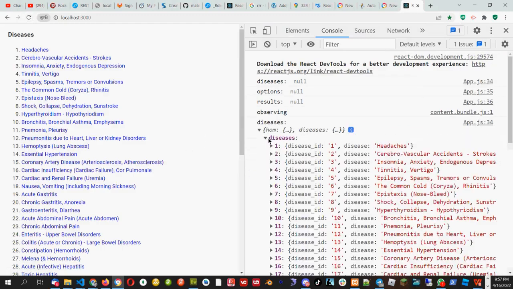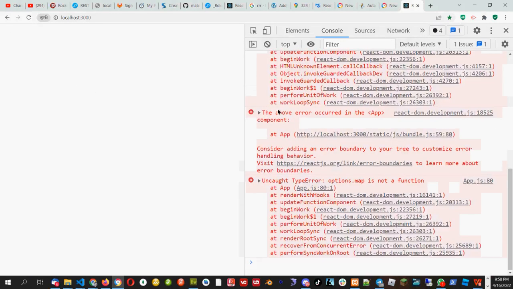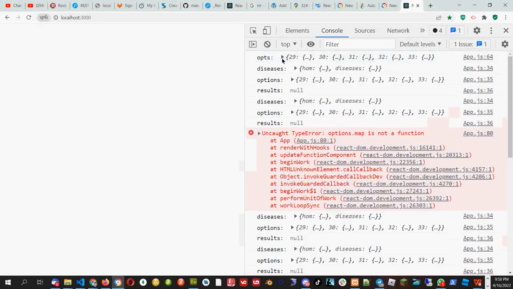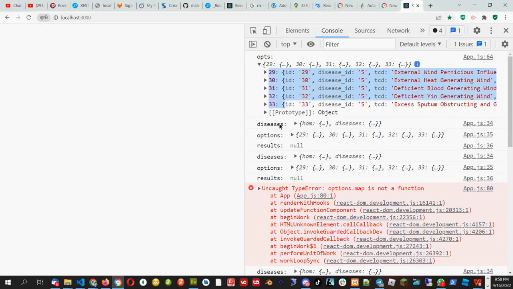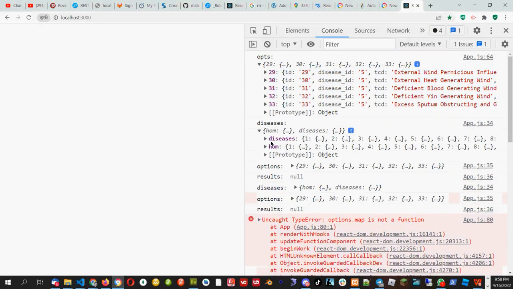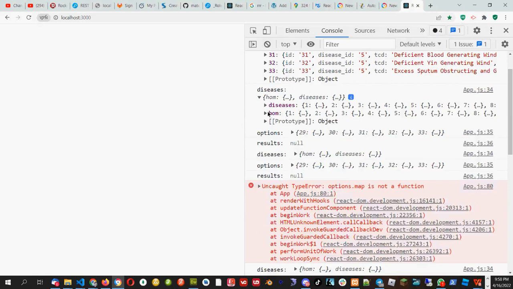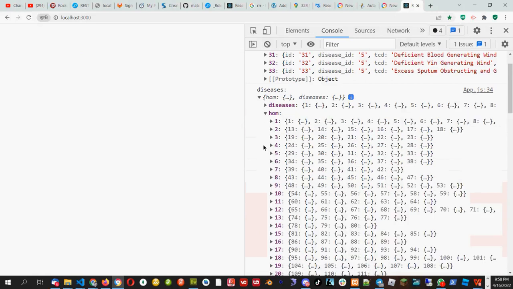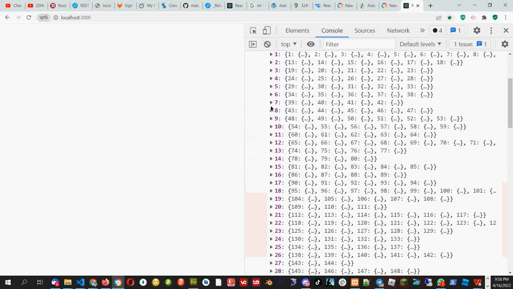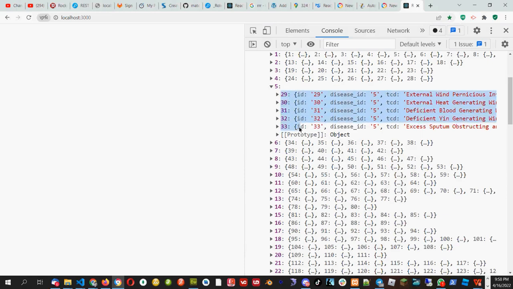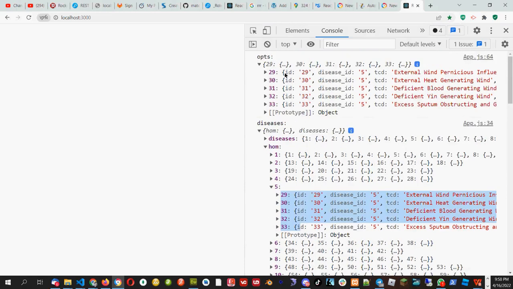If I click 5, you will see options are from 29 to 33, which is nothing but in this home. For the number 5, we have 29 to 33.